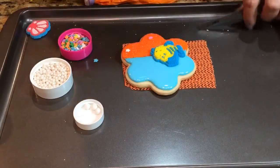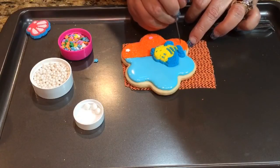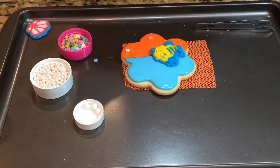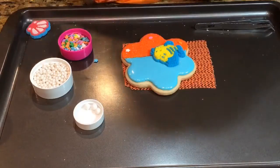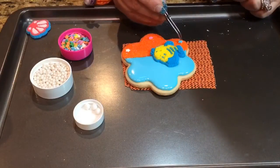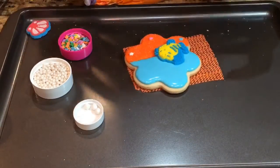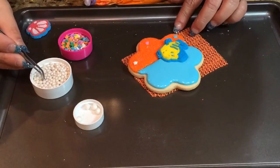And that's the only reason why I'm making these little holes, because I tried doing it over on top of that sanding sugar, and once it dried, it kind of came off. So I decided to make just a little bit of a hole there. Since I only gave this about 30 minutes to dry, I could still puncture it. And so when I set this down, it goes into that little tiny hole, and that will grab a lot better.